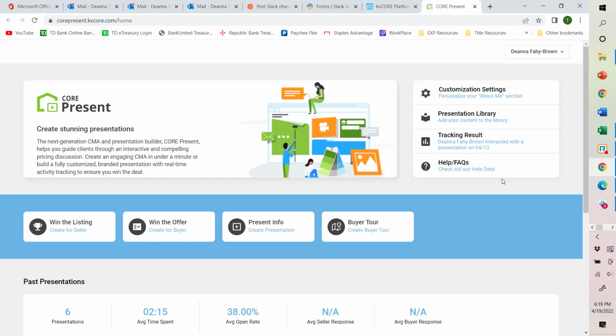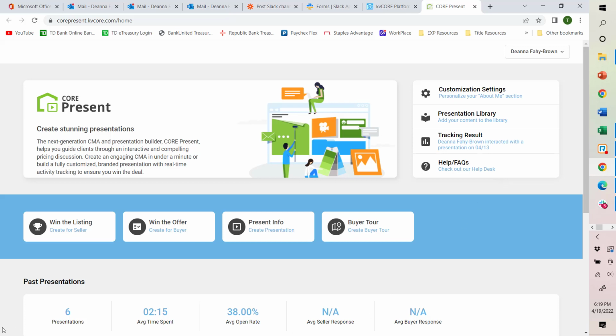Ultimately, you'll see as we move through this, you're going to end up with a market analysis that not only can stand on its own with great technological features, functionality, and interactive capability, but that you can then take that product and insert it into a listing presentation, into a buyer presentation, to even further extend that sort of technological wow factor with your clients. But where we're really going to zone in today, like I said, is on building the actual CMA. This is the spring fling.